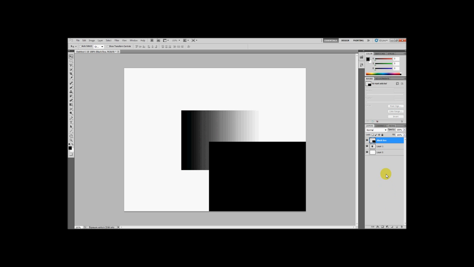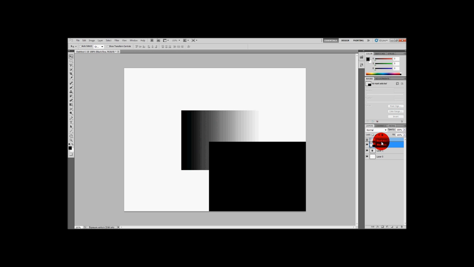You can also create groups of layers. So you can actually go down here to this. It looks like a file folder. If I click on it, then it creates group 1. So we could double click on that name and rename it our group. And then what you can do is you've got this expand and collapse button here. So if it's down, it's expanded, and if it's facing to the right, it's collapsed.